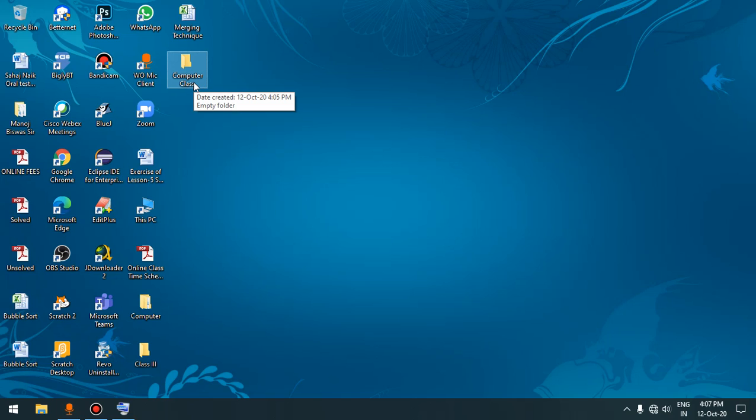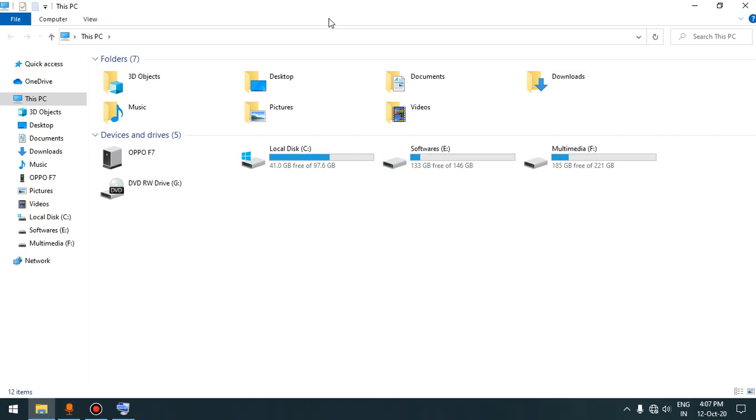Now we will learn how to create a folder in a drive, and what a drive is. To open a particular drive, I will tell you what a drive is. We will first open Windows Explorer. We can either double click on this Computer icon, or press the Windows plus E key combination to open Windows Explorer. So I will double click on this to open Windows Explorer.